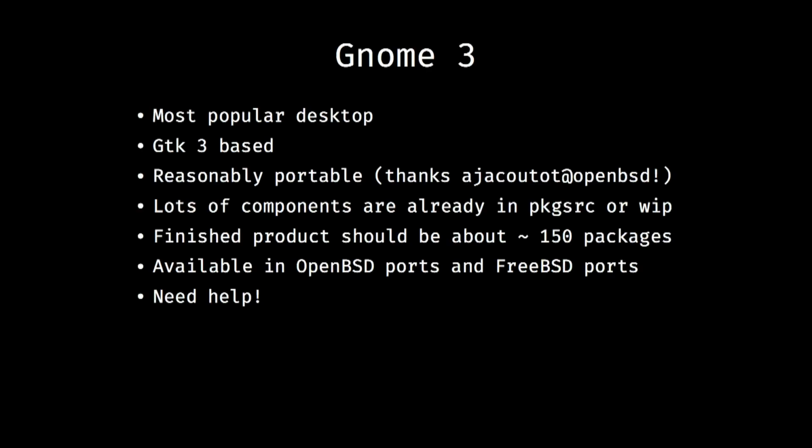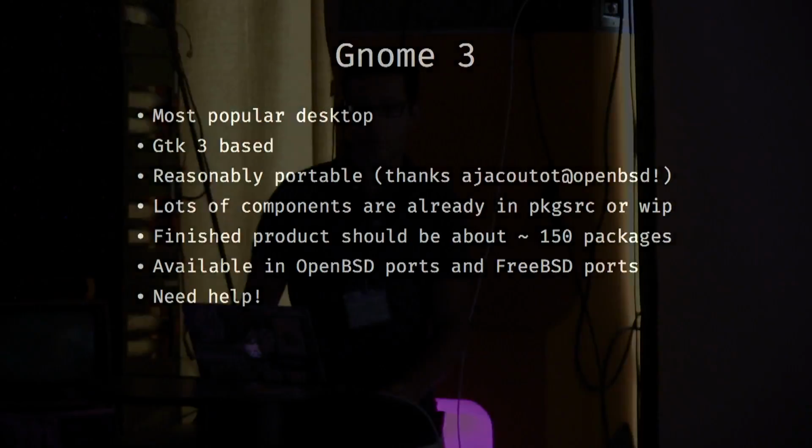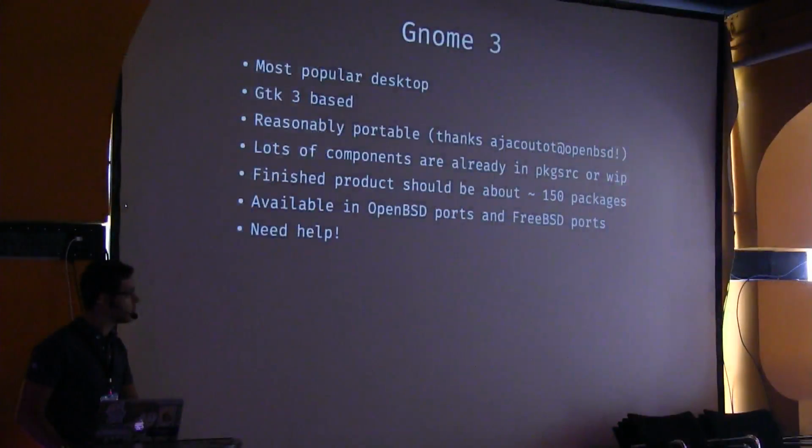So GNOME 3, that's what I am hoping to be working on in the following month. It's probably the most popular desktop. I think Ubuntu now uses it. They went back from Unity. It uses GTK3. It's reasonably portable too, because one of the developers of GNOME 3 is also an OpenBSD developer, which is good. Still, there are some systemd related parts that need to be ported.